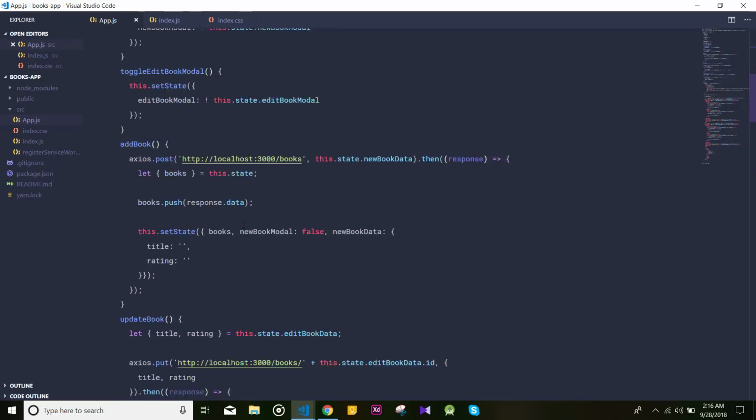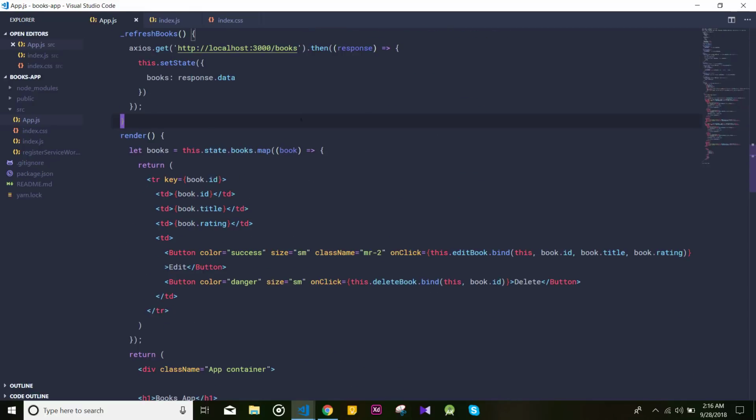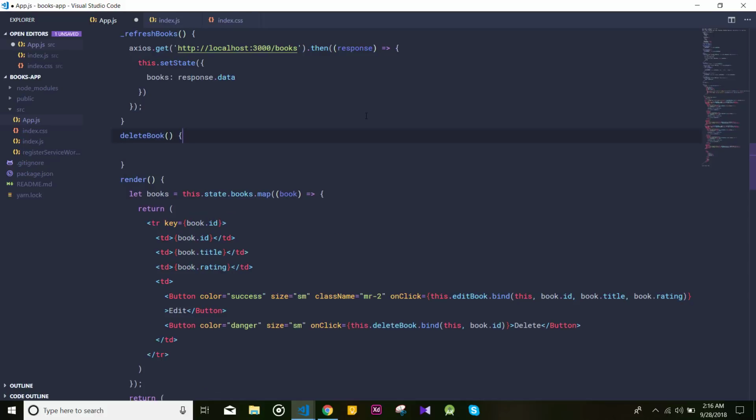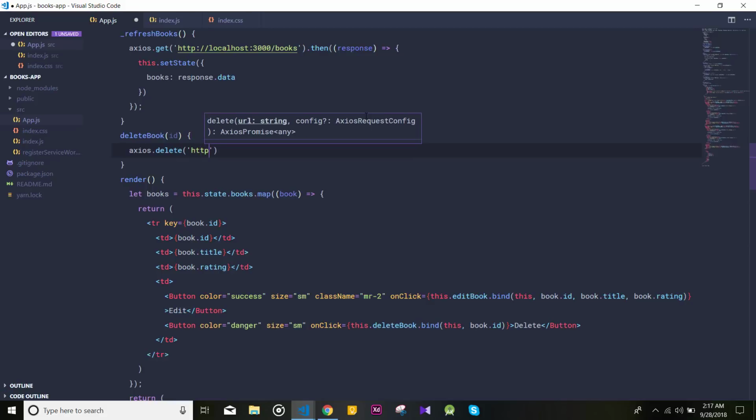Now if I move over to the method and add deleteBook, it receives an ID, and what we do is send a delete request to the server, localhost 3000 books, and we do need to provide an ID here, so I'm going to concatenate that.